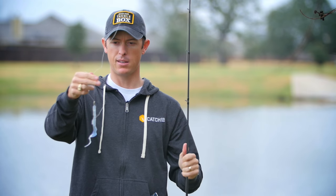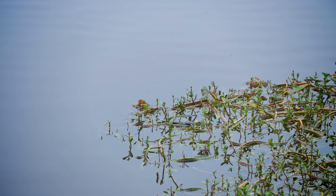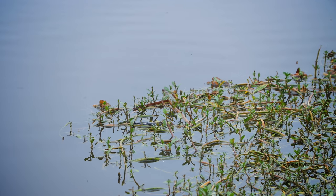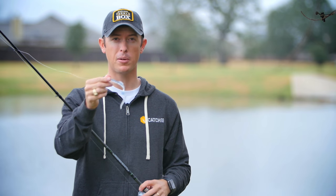When I cast this out, I can fish this totally weedless. Standing next to a pond here, this is going to be a perfect little setup to fish around the shoreline, around all the little grass and stumps, and I won't get hung up. I can reel this straight in, bounce it off the bottom, or let it sit next to cover — that's often a good thing to do in early spring or wintertime when the bass are a little more lethargic, and you just let that tail do the work for you.